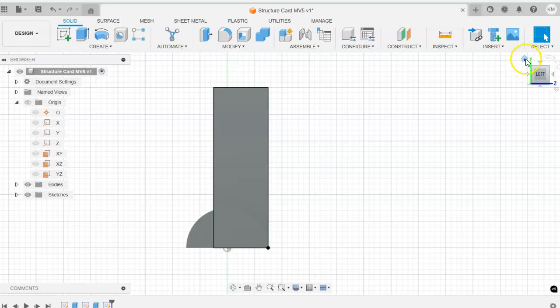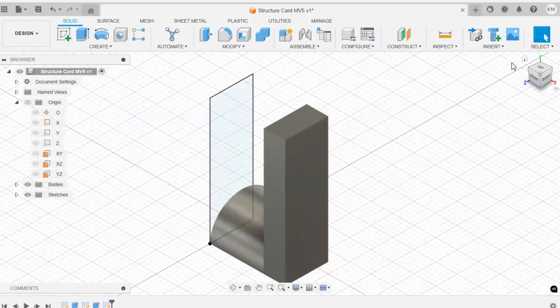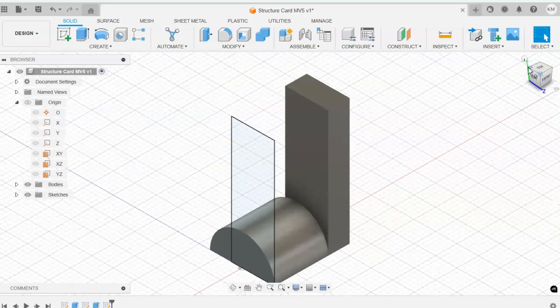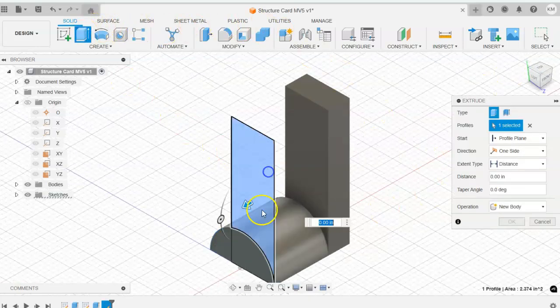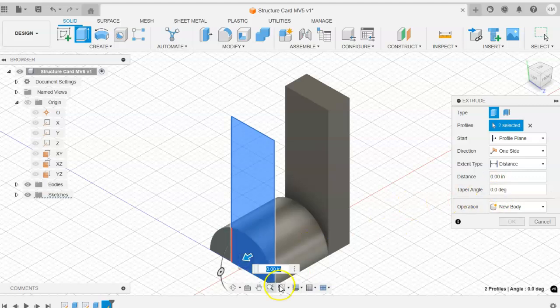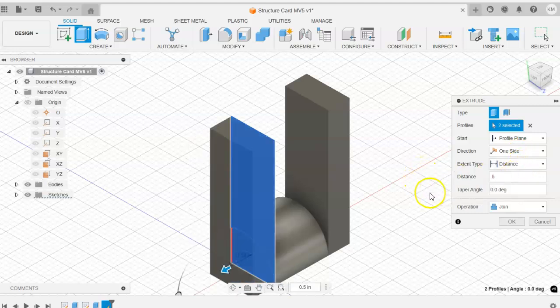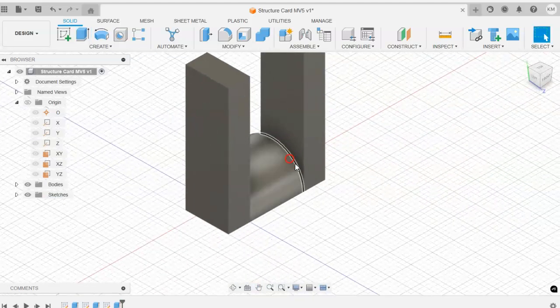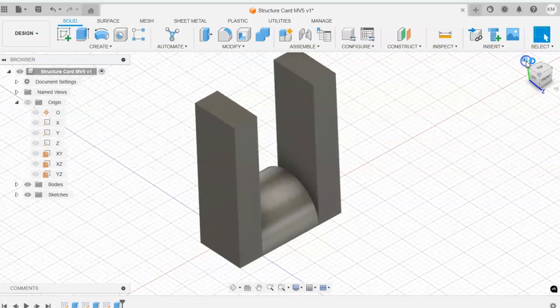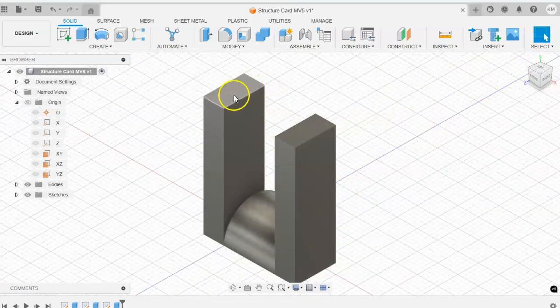Finish sketch. I'm going to move it to my home view. Actually, I'm going to move it over to this corner so I can see it from this angle. I'm going to go ahead and extrude. Select both surfaces. The arrow here is showing that I'm extruding this out, which is exactly what I want. And we're going to make this a distance, not 1, but 0.5 as well. Okay. Alright, now I'm going to go back to my home. And we've got one more component to sketch here, which is on the top of these two posts.